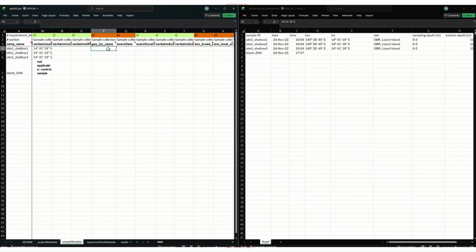So in my case, I had the country name of Australia, colon, and it was in the Queensland state. And the island name, I used as a locality, and that was Lizard Island. And again, for the control sample, it was not applicable because it is a control sample.